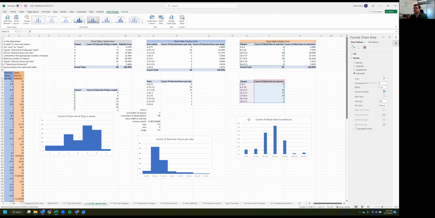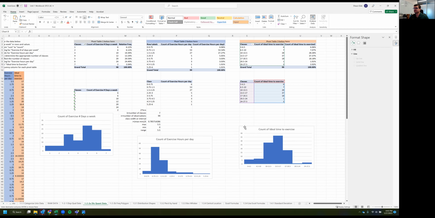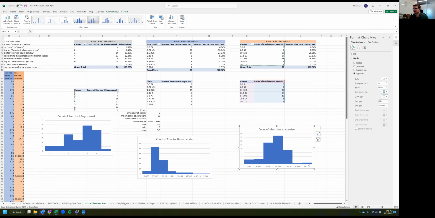Okay. And once again, gap width 0. Okay. Now you should be able to read each of these, looking at how many observations are in each class. I'm sure you guys would agree that this is much cleaner than that other option.